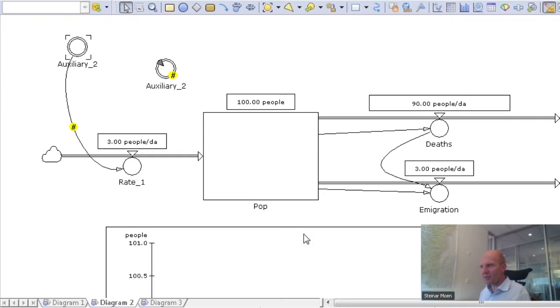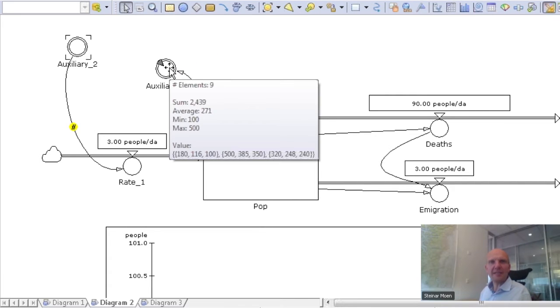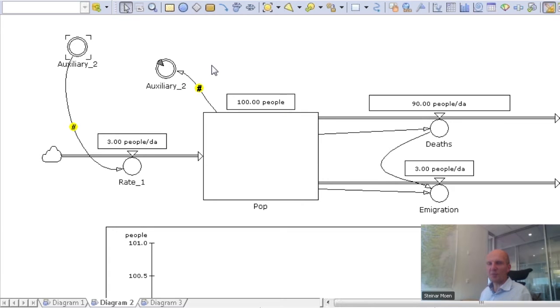But the reason for using a slice is that you may want to have some input to a variable from several diagrams. You could also use it to make simplified additions or kind of user interface versions of your model, where you remove most of the variables but just keep the central ones. Almost like a causal loop diagram, but still with variables, and you can use auto reports and so on.